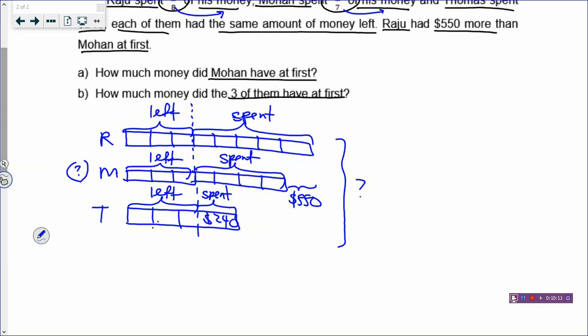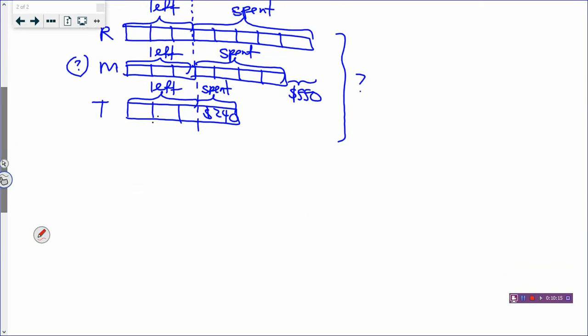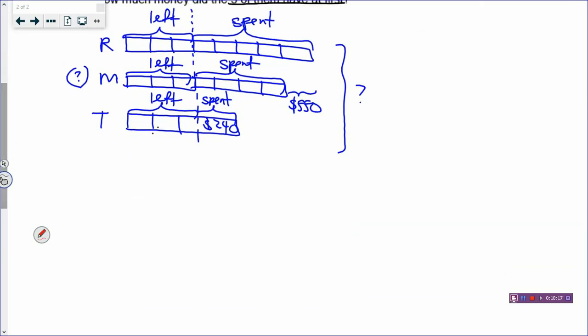It's completed already. So if your model is good, you don't need to look at the question. You just look at the model and use the model to solve. So when you draw a model, and if you see boxes that look the same, then you call them all units. All these are called units. Okay, so let's put down 1 unit in all the boxes.